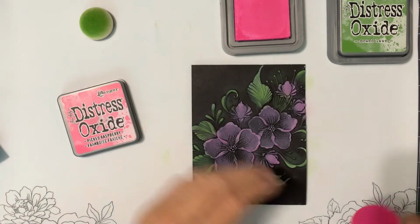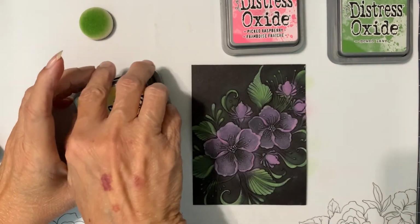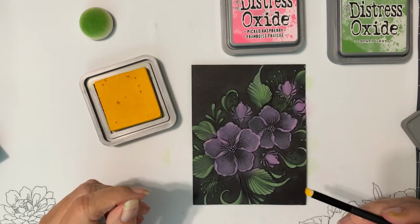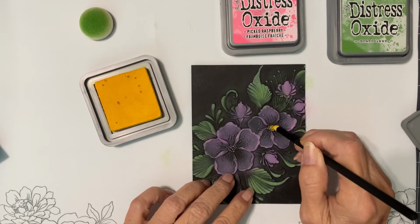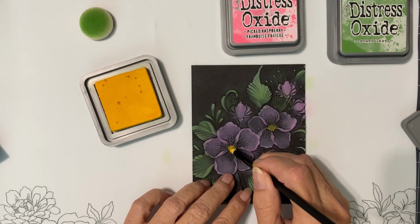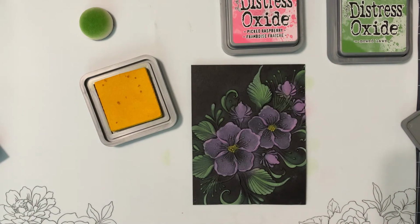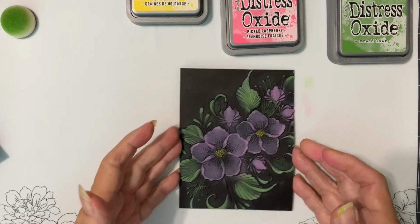All right. And then I'm going to take some mustard seed. And this little tiny brush, this is one of the detail blending brushes that come in a set of three different sizes from Altenew. And get that right on these little bits inside here. There you go. So give that time to dry, and then get a sentiment and a card base.